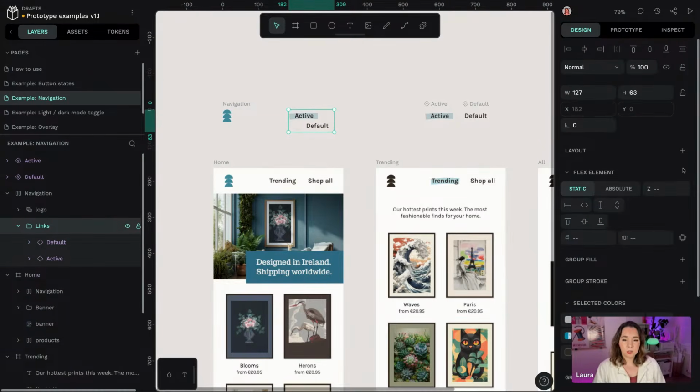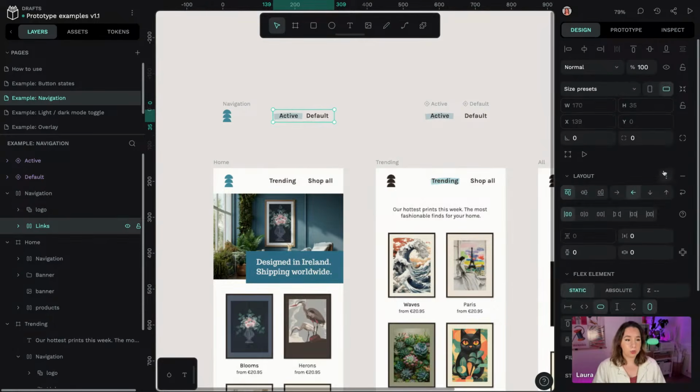And I know I didn't mention it, but why not show you Flex Layout? Because we want to make this laid out a bit better. At the moment, this is just a group of links, so they're connected together and I can move them around together. But I want them to always flow side by side with an equal amount of space in between them. And for that, I can use Flex Layout. So I'm going to jump to Layout here, add Layout, add Flex Layout. That has converted this group into a Flex Layout.